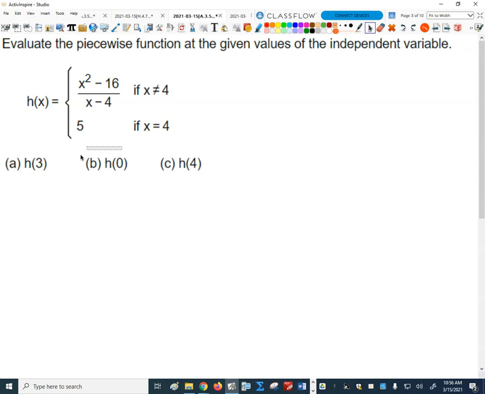Okay, so what about this? Now look at this piecewise function. There are two rows, so there are two pieces. The top piece is the one that we have whenever x is not equal to 4, right? So if x is anything not equal to 4, then we plug into the top. When x is equal to 4, we plug into the bottom. Okay, so then for part B, am I plugging into the top or the bottom? Let me know real quick.